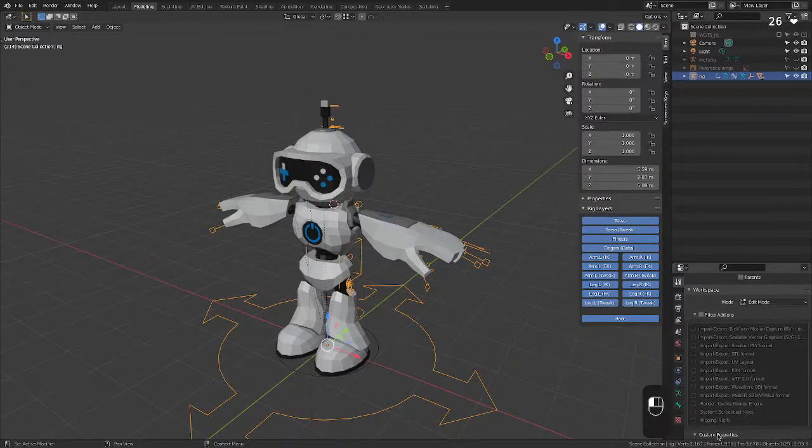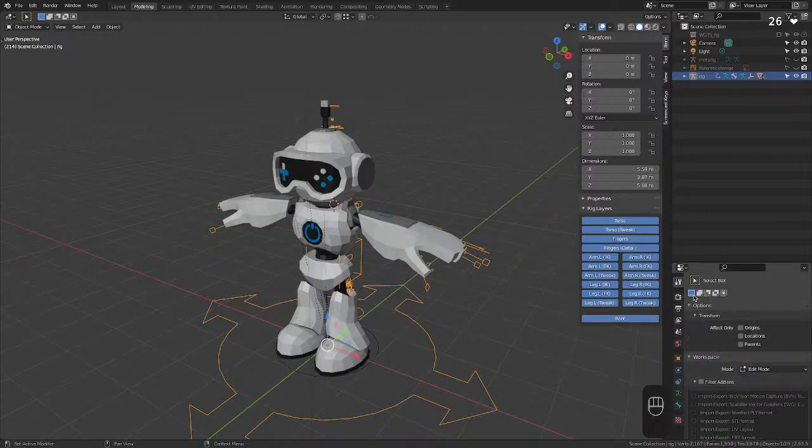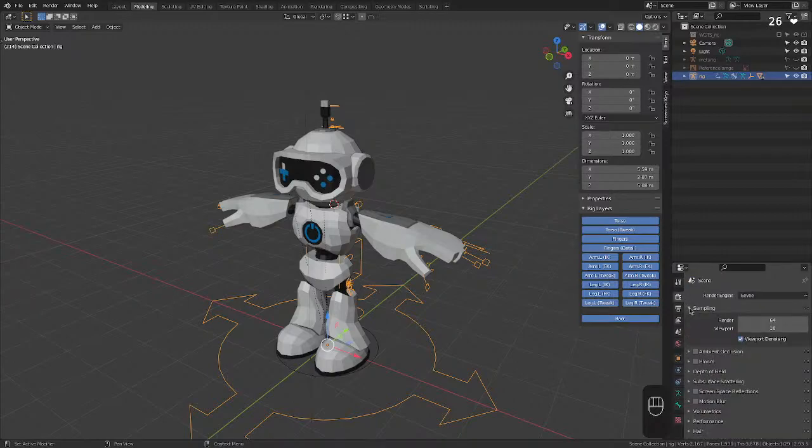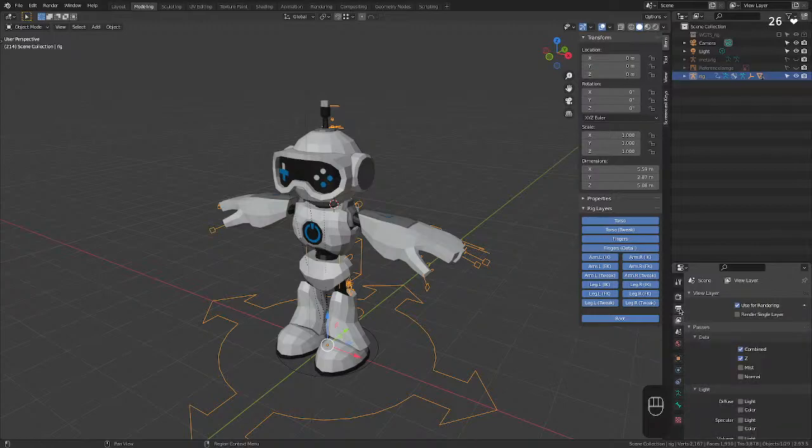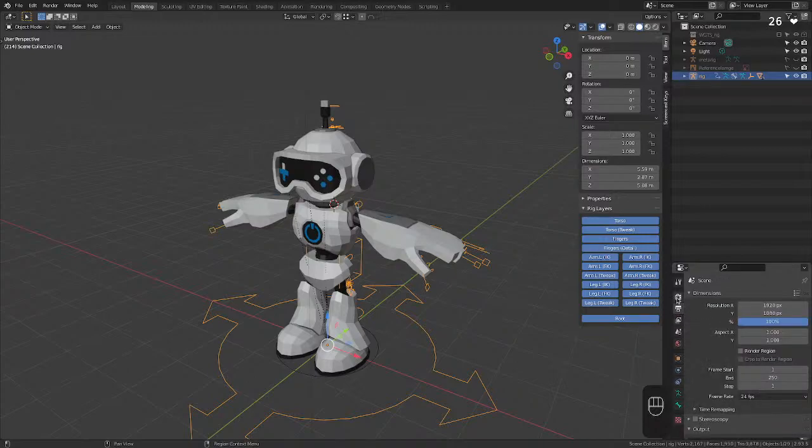Some properties. No. Okay, let's render.